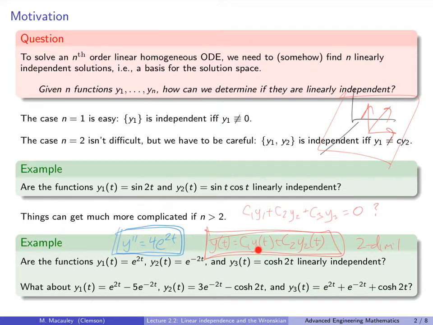Whatever you want to call them, I said y1 and y2. I don't necessarily mean this y1 and y2, though actually, in fact, I could, because these are linearly independent solutions. They form a basis for the solution space, so there's no way that three of these functions can be linearly independent in a two-dimensional vector space.